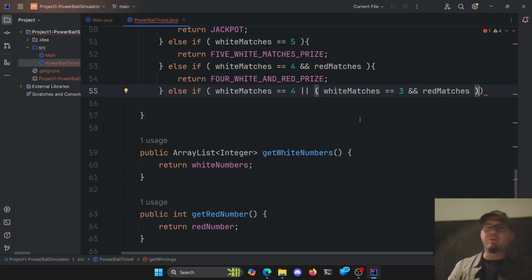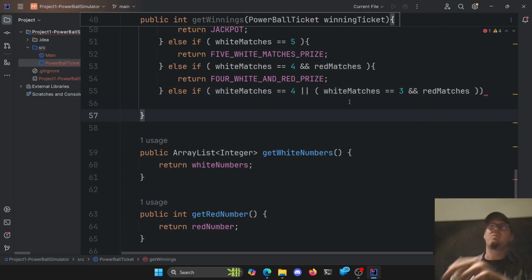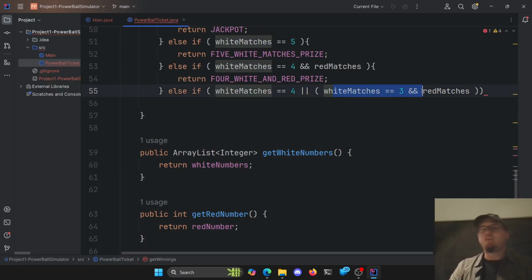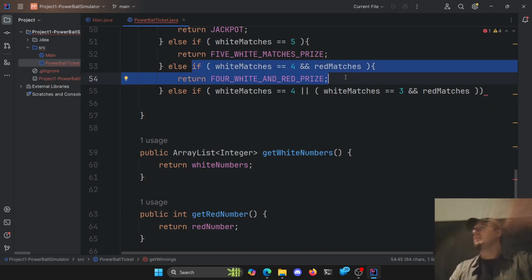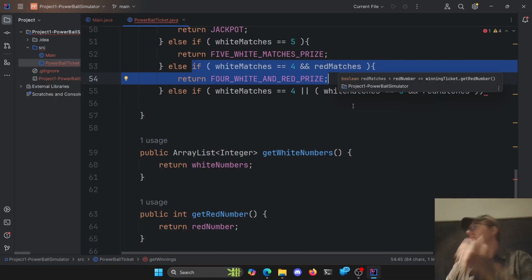Now, just be careful with your order of operations here, because remember, ands happen before the ors, but if you don't remember that, just put the parentheses in. It's not hurting anything here, right? Because this one is true or this one is true. And I know the red match can't be true because I got past this one here. Because I'm chaining these all together, I don't need to say, and red match was false, right?